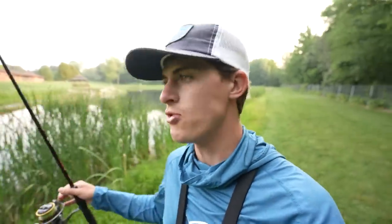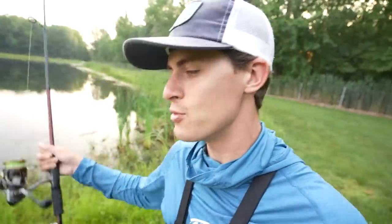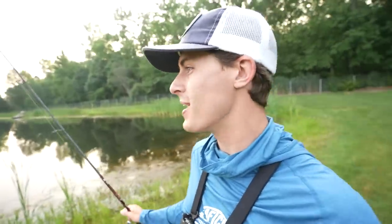There are a few more ways that I could catch them. And so if your pond is a pond like this one, this exact situation, with the conditions today, reaction baits, not really the way to go. A topwater popper, a little tiny popper like this, is really the only way to go for these conditions. Thunder cricket, vibrating jig, swim jig, spinnerbait, not really good because it is so calm.